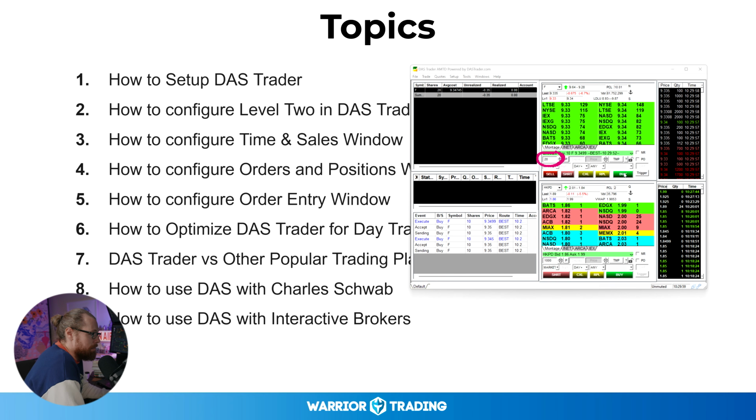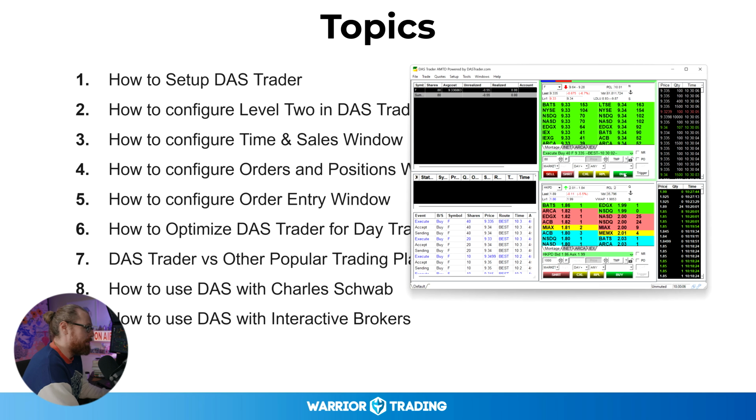So what if I click it a third time? Now it's going to go to 40. What if I click it again? Now I'm at 80. And what I tend to do, many of you guys know this, is that when I'm trading, I'll put in my order like this, and I'll go like this. You hear that clicking noise? I'll tap it 3 times. The reason I do that is because that's part of my strategy for scaling in. But if you do that with DAS Trader, you could suddenly be exponentially increasing your position size, and that would be a problem. So now we're going to go here.